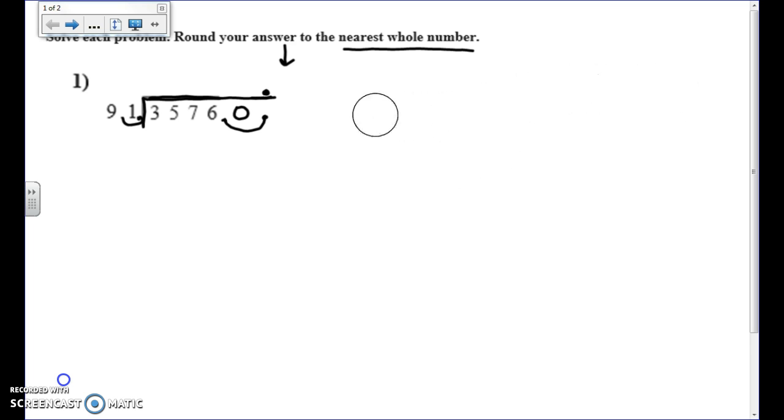We're going to knock 2 of these problems out. I've already moved my decimal place. It's in an appropriate spot. When I'm thinking about these things, I like to estimate. So when I'm thinking about 91 into 357, I'm thinking how many times does 9 really go into 36? Well, I know it's 4 times, and I can check to see how much 91 times 4 is. You're going to need a little scratch work on these problems. It's 364, so I'm a little too big. So I know only 3 91s will fit into 357.